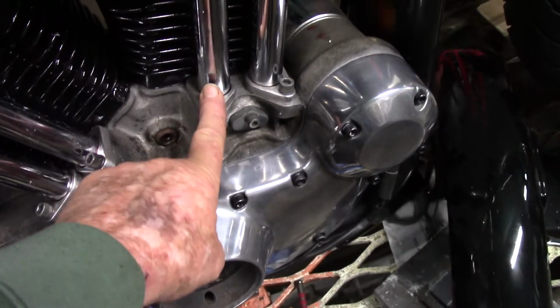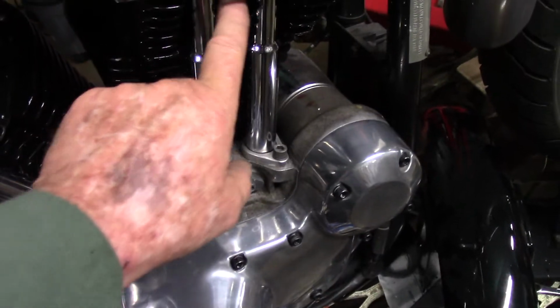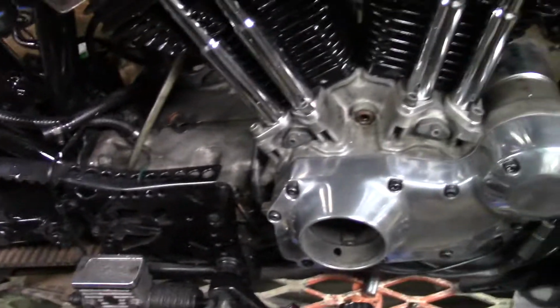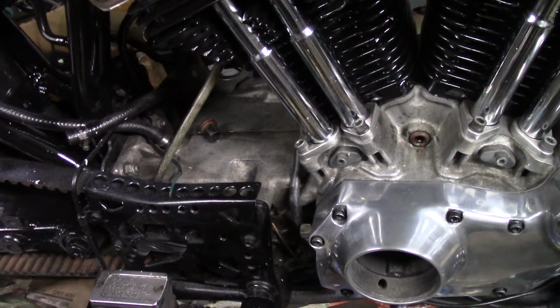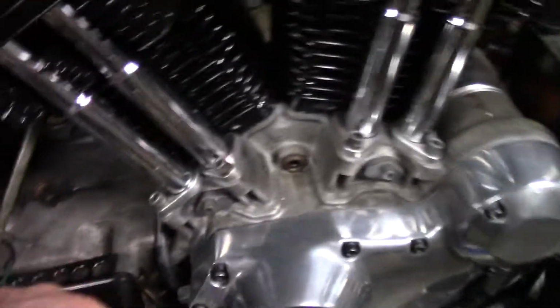Pay special attention to the pushrod seals. You don't want them leaking, because you're going to pull the whole lot to bits again if they leak. Especially on this one. No, on all of them you're going to have to. Maybe if you got easy pushrods, I don't know. But yeah, pay special attention.